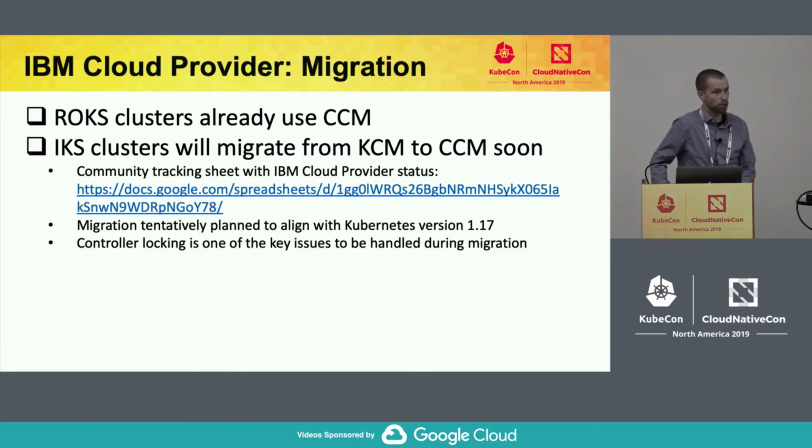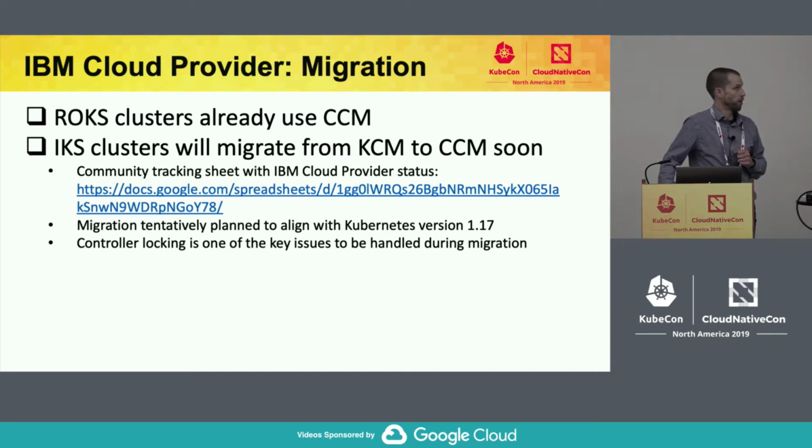But one of the biggest challenges for anybody making this migration, and our goal is to make it seamless, like most folks that use any of these services shouldn't care whether it's this KCM cloud provider versus CCM, is locking. Locking is one of the key issues for HA. So Kubernetes runs multiple controllers that manage certain resources. Service controller, for example, manages load balancers. And you only want one service controller running at a given time. And they do that through leader election locking in etcd.